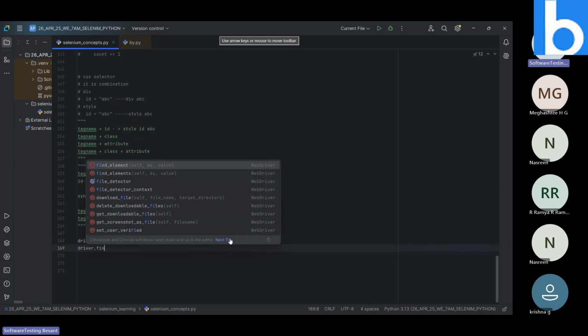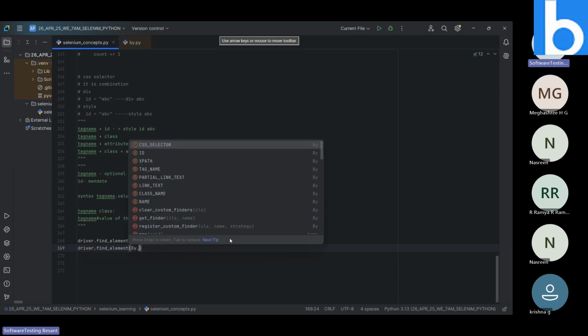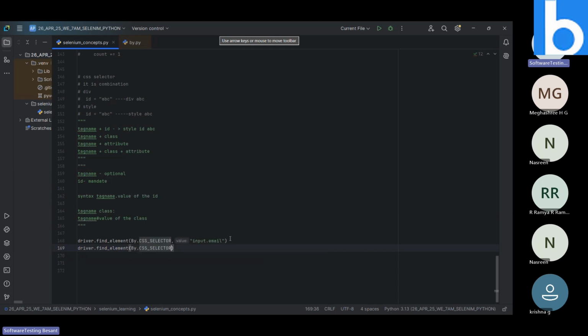Similarly, if it is findElement by CSS selector, I'm sorry, input hash, then we are supposed to provide the class value. So this is for ID. This is for tag dot ID.